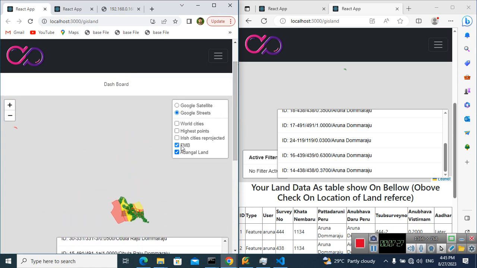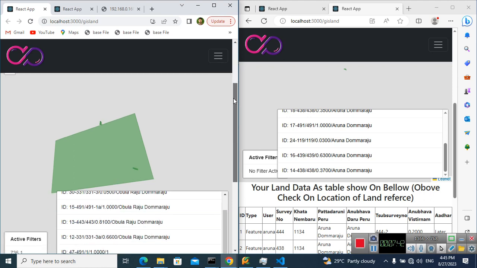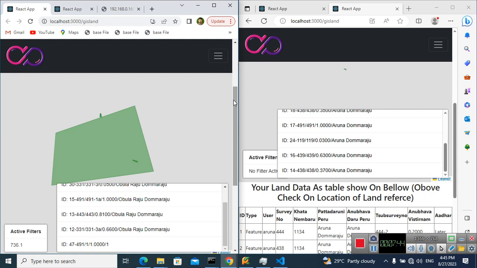I click a particular boundary of the particular user and get back that information. Then I delete the newly created user-related record, which arises from this place. This completes the GIS create and retrieve operations.